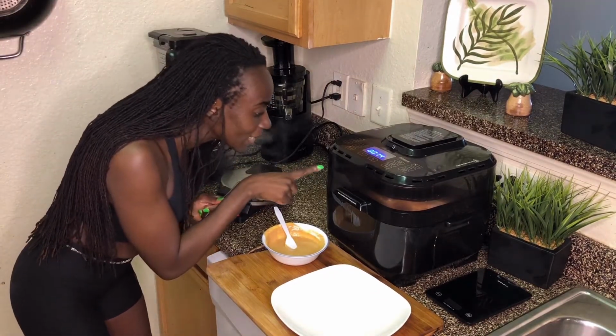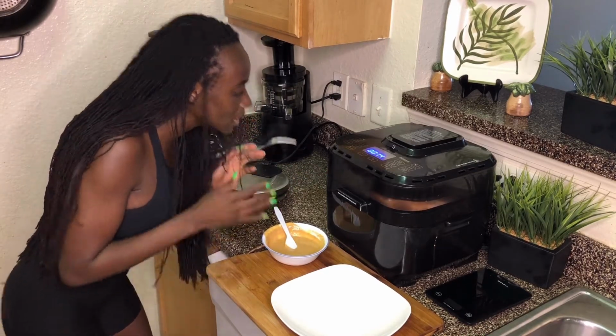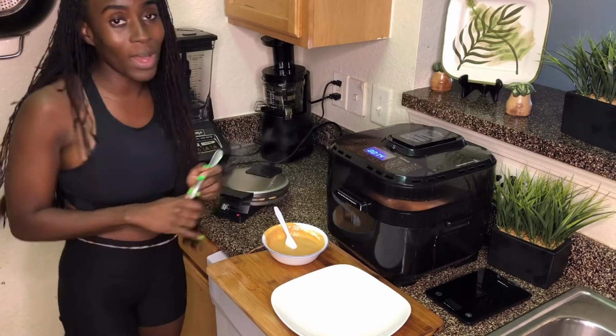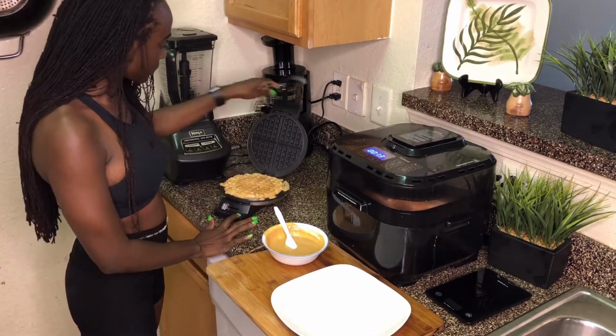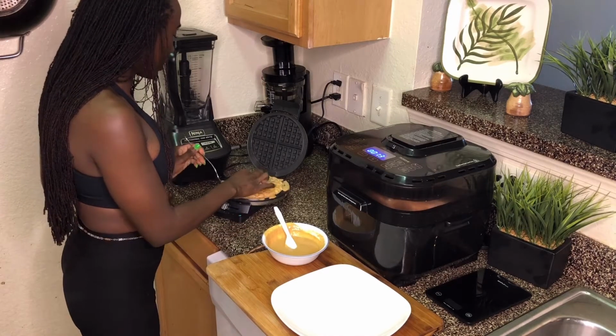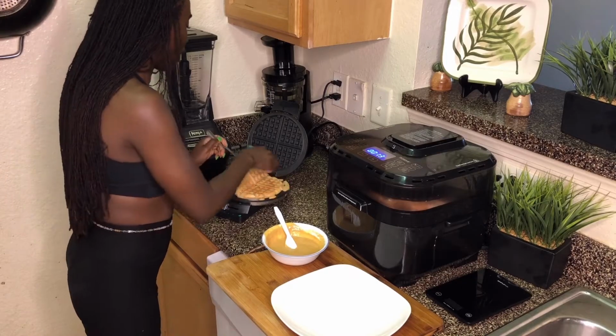And I can look and see how my shrimps are doing. All right, babies. We're 1 minute in to the cooking. The first waffle is always the ugliest, but whatever.